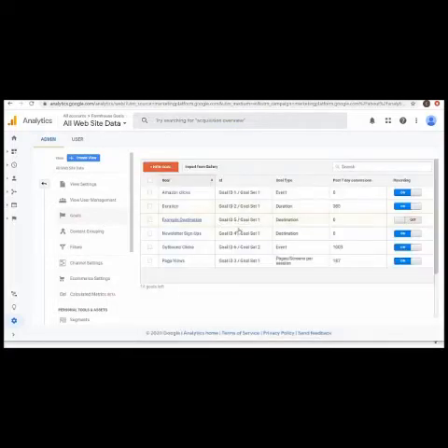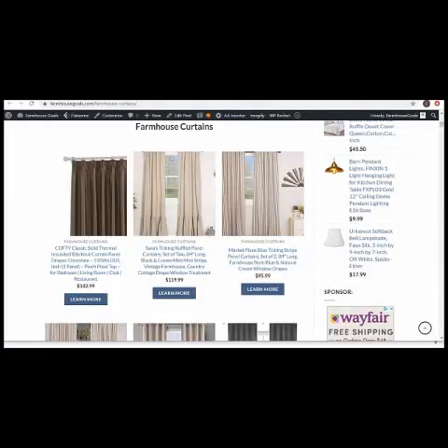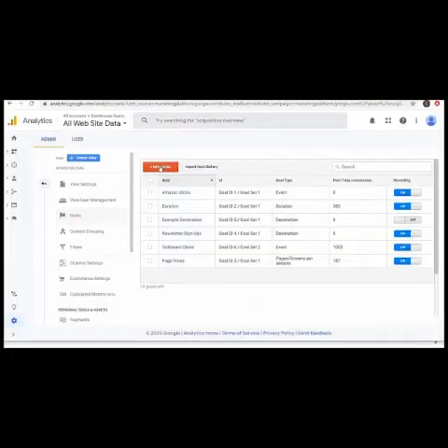So you can see I have some different goals here. Right now I have 6 total goals that I'm tracking. The main goal for me is outbound clicks. So with farmhousegoals.com, essentially what I want is for people to visit my website and then click on some of these links and go to some of my affiliates. So this is an affiliate marketing website. So that's the main conversion that I'm going to be optimizing for in my Google Ads campaigns, is sending people to my website and getting them to click off on these products so they purchase them on other websites and I receive a commission.